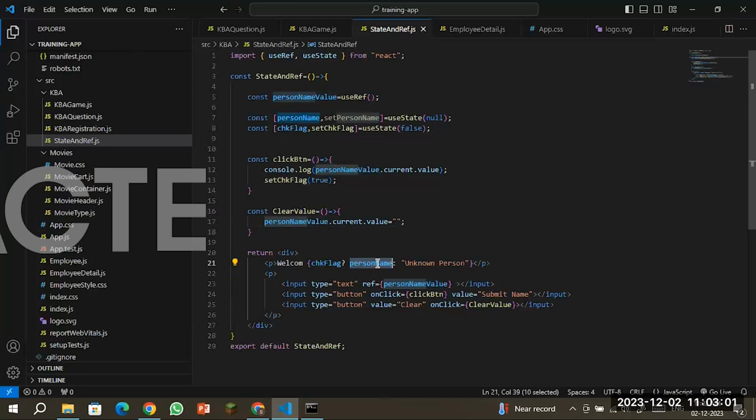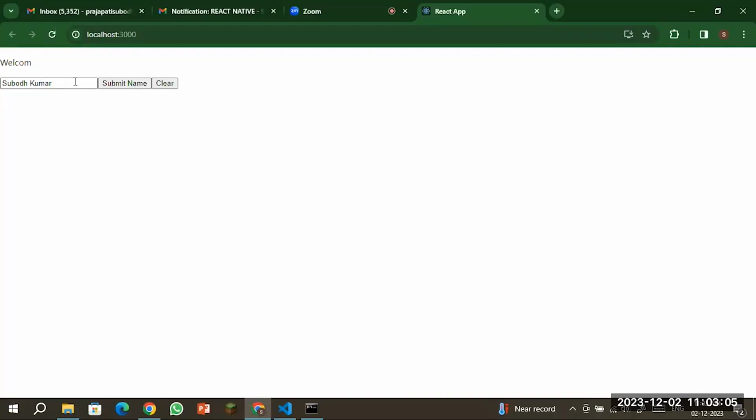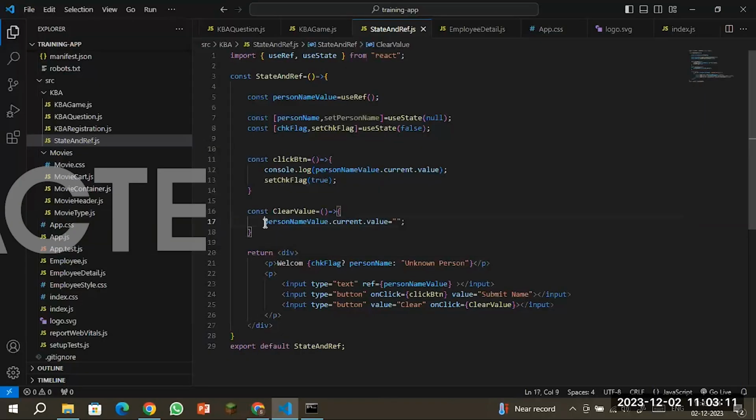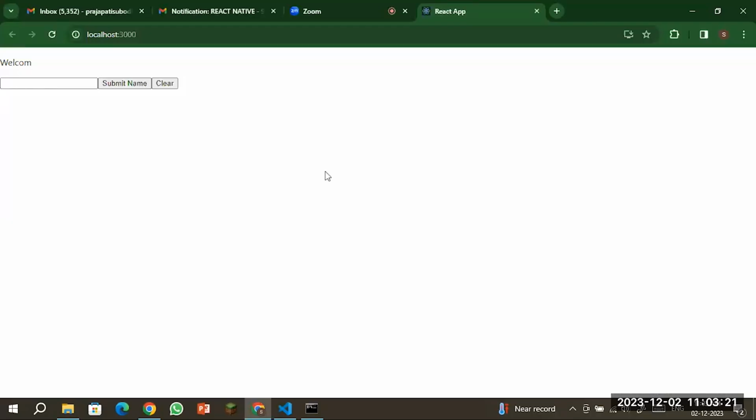Okay, now suppose I click on the clear, then it will be cleared by this line of code, or you can set any value at runtime. Suppose whenever you click on the clear, then it should be the value my value. So it is my value.